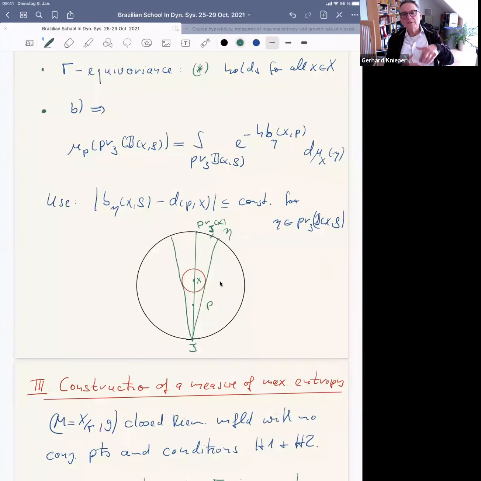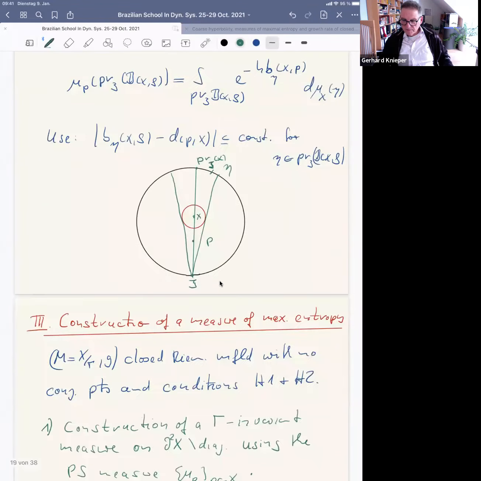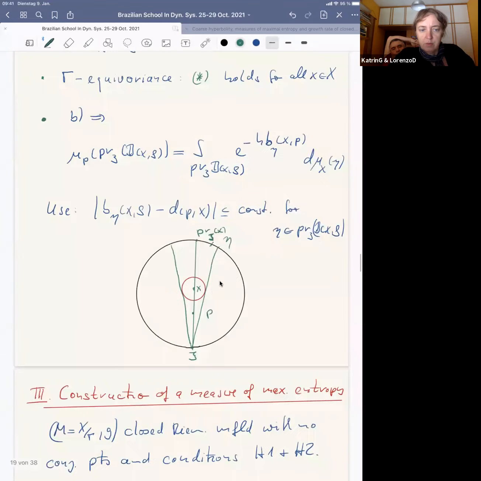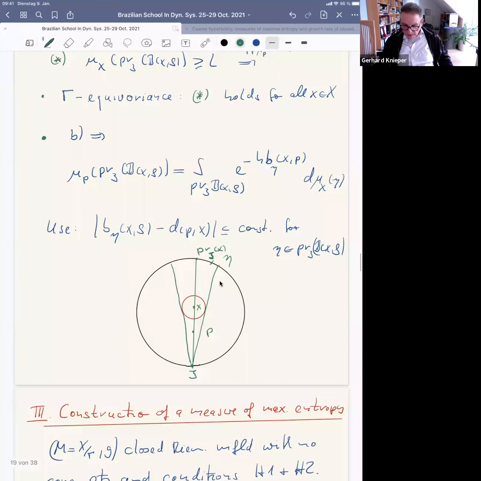So in negative curvature, the only abelian subgroups are the group Z, so there's no other group. So that means that it's not quite non-positively curved. But the same proof which I'm giving here would also work in a non-positively curved setting. And it works in Gromov hyperbolic spaces and so on. So it works in a general context of situations.